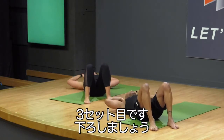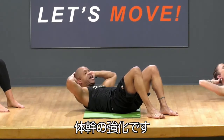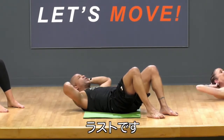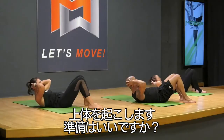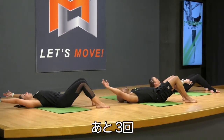Third set, come on. And lower down. So try exhaling as you're curling. That'll help you work the deep core muscles. Two more. Last one. All right, are you guys ready to roll? Yes, let's go. Ready? Let's roll all the way up. Perfect. We've got three more.